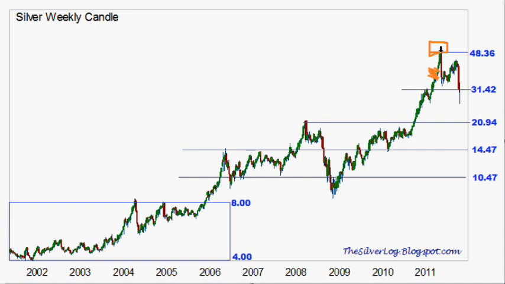And again, this wasn't guaranteed to be resistance, but if it wasn't resistance, the most likely outcome would have been a fast move to that 75 level and wouldn't have taken too long. But that didn't happen. So it found a pierce above 31.42 on the correction, a pierce below 48.36 on its next level of correction, and now back down to the 31.42. That's an area where you may find support, but you can use the same theology here that you did here. That is, you were pretty close to it, you're now below it, then maybe you're going to go lower, but we already have gone lower too.